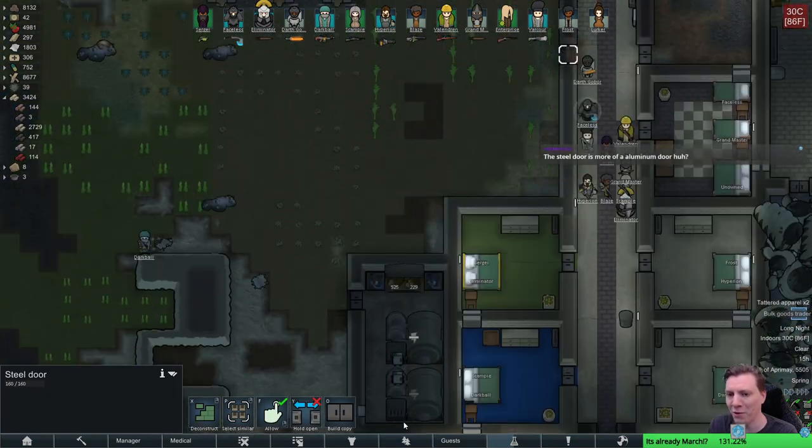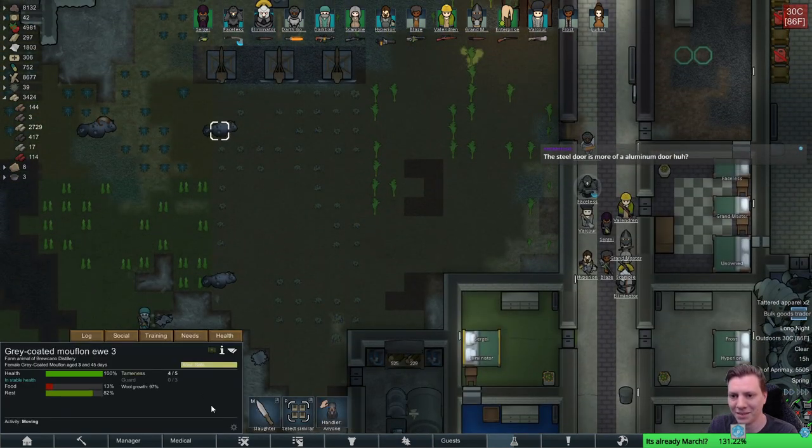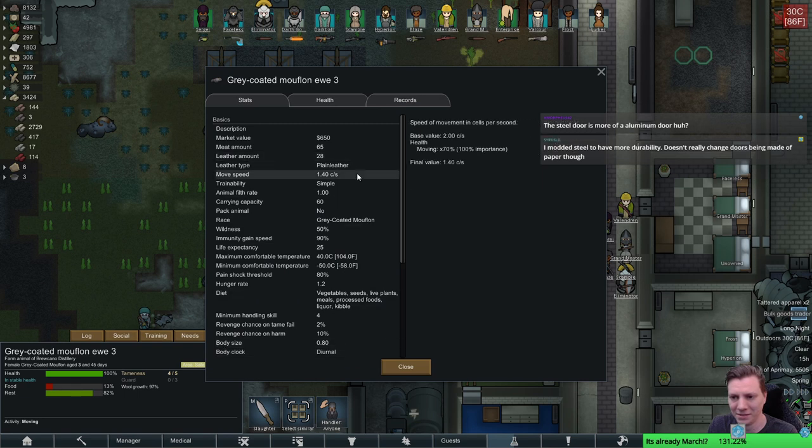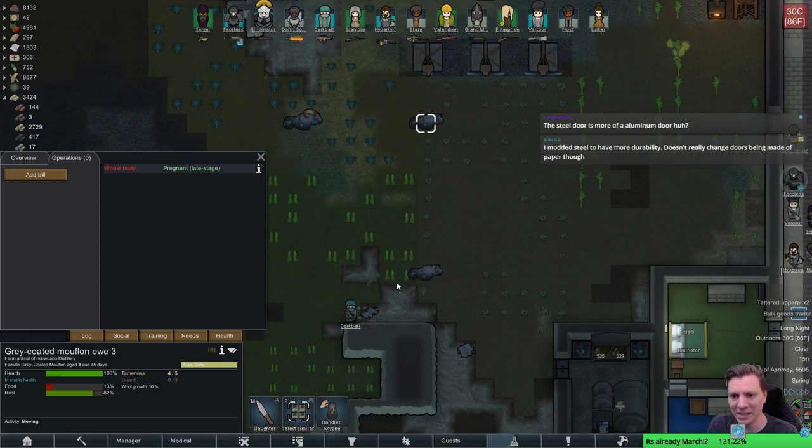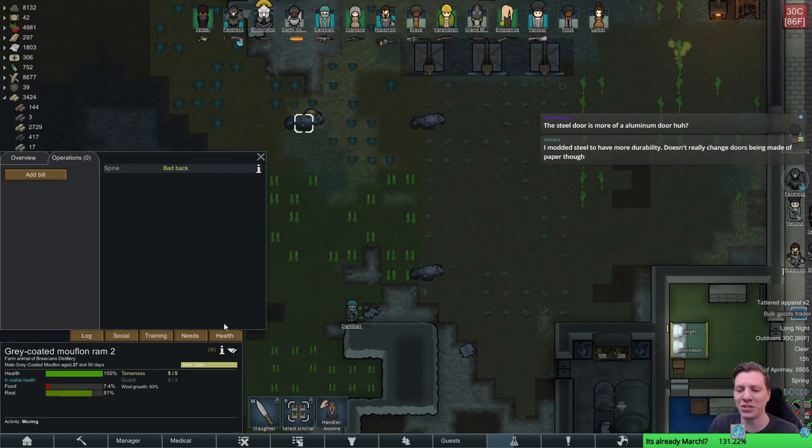Why are my gray-coated mooflets so slow? Oh, they've only got a movement speed of one? Really? Oh, God, no! Oh, man. Oh, my gray-coated mooflets. Two are late stage pregnant and one's got a bad back.